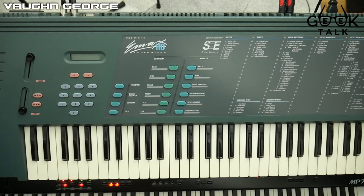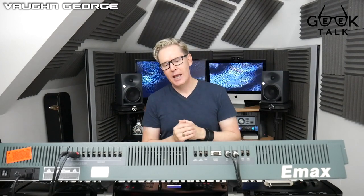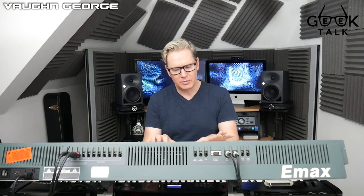There were different models of the Emax and I won't go in depth right now. I know quite a bit about the EMUs, Emulators, and Emaxes as far as general information is concerned, but I've never had the privilege of actually having one in my possession - until now, thanks to Simon. This machine was released in 1986, and I believe it's the instrument you see in Depeche Mode's 101 and the Tour for the Masses.